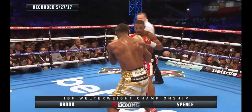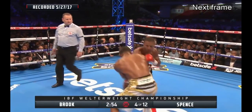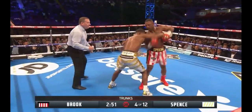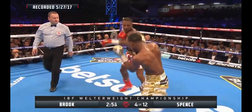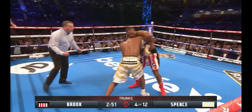Again, right, the body shot. And then Errol Spence brings his gloves up to the high guard, right, and then eats a body shot. Again, not the greatest defense, right? Another thing to note, he doesn't move off the line, right? When the punch comes, he just stays on the line. And that's going to be something he needs to work on for sure. Not just standing there and eating punches from your opponent. Although he's going to be able to get away with it against Peterson, because Peterson's not the greatest puncher, right? It is going to be something he needs to work on when he fights somebody like Crawford, who I think is going to beat him.